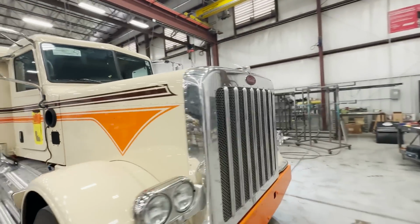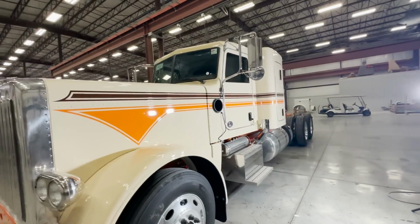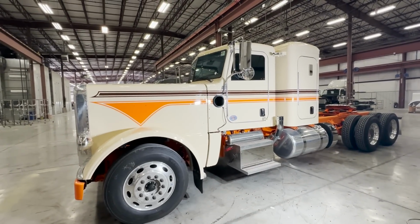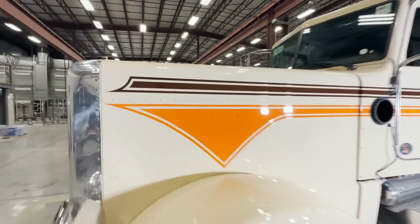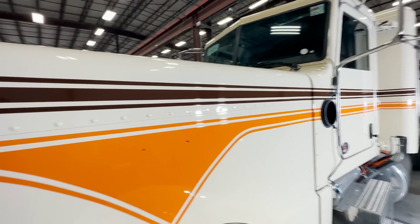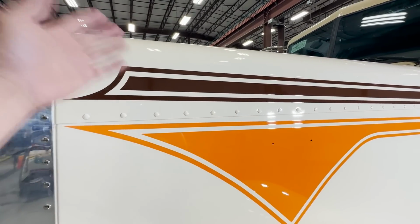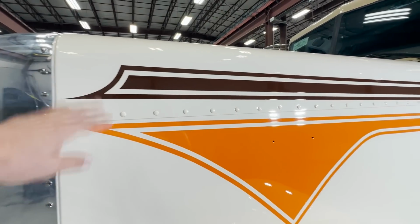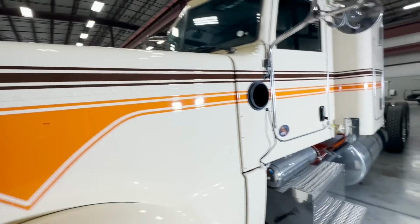And the cream color on the truck with the orange frame, pretty cool looking deal. And then we went with this brown and then the orange to match the frame. I mean, this is literally fresh out of the booth, and it looks freaking awesome. So this is just called a light brown. I don't remember. I found the paint code in Smart Spec. We did a spray out and it was kind of the right color. And then this is the orange that was on the frame.